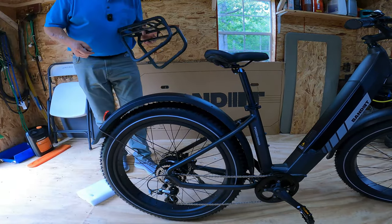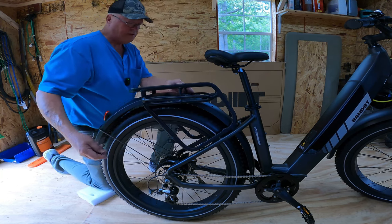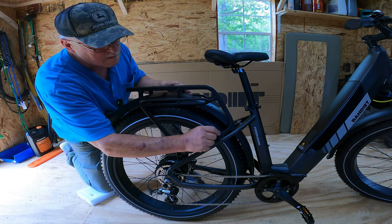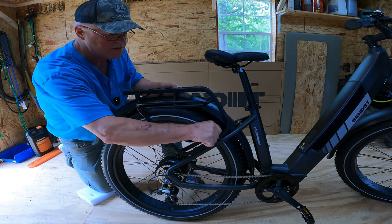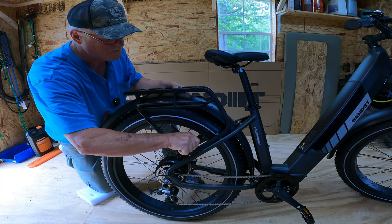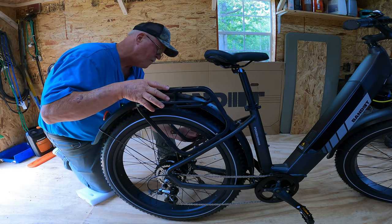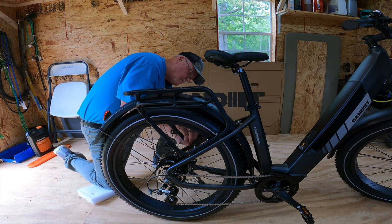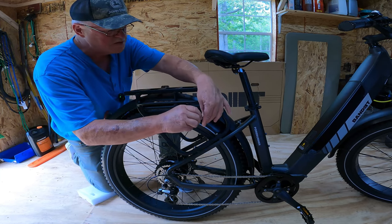Okay, y'all, I got a rear rack here. I asked the Bandit rep for a rear rack because y'all know me. I have to haul around a lot of camera equipment and drone and whatnot. And he said he would get me one, but he said they are actually in production now as we speak. So he pulled one off of a demo model, a display model. Get this threaded on, and I am putting blue Loctite on there. It's not a huge rack, but look at it. It's pretty sharp. If I can put my bag on there, that's going to be sufficient for me.